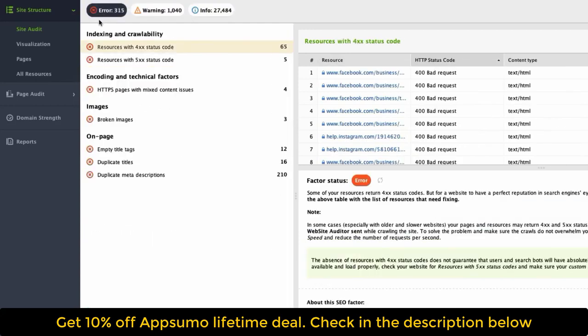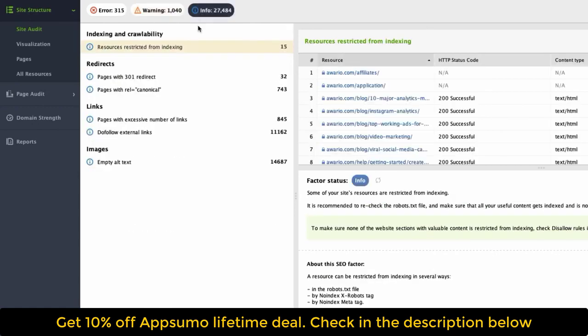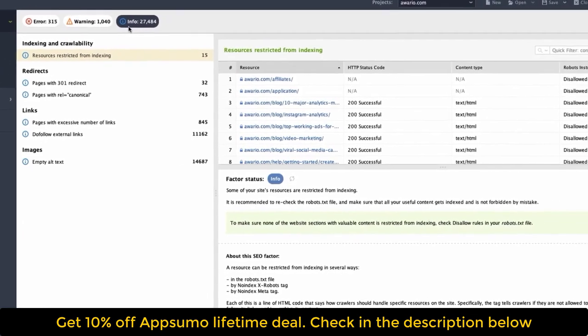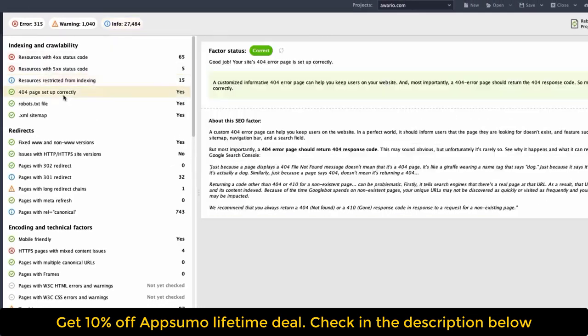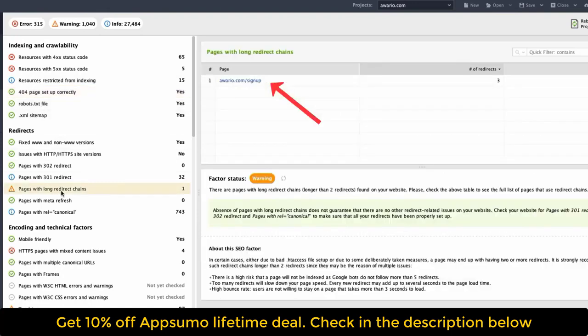Errors mean the major issue on your site and should be fixed first. Warnings indicate that you're not following best SEO practices and could do better. They should be revised with caution and fixed if applicable. Info factors should be revised to make sure all things are as designed. Clicking on the icons will sort out all the factors that return certain statuses. Go into any particular factor's section, and you will find a brief description of the factor, the list of URLs it concerns, how to fix advice, and other details.